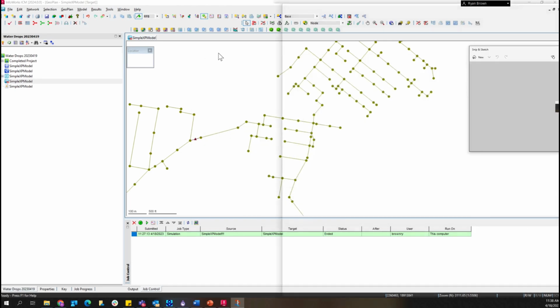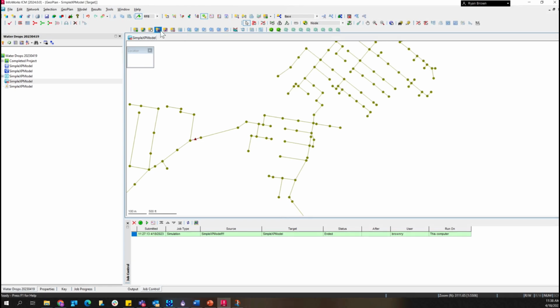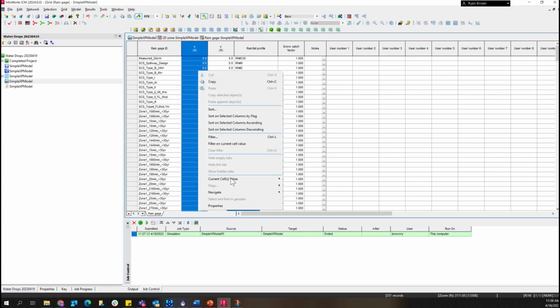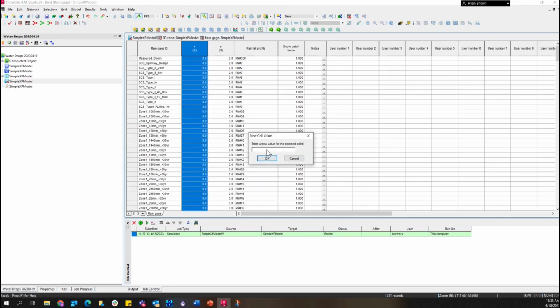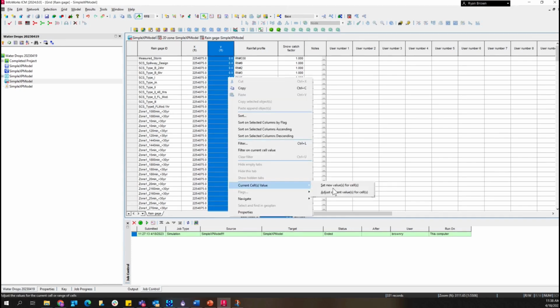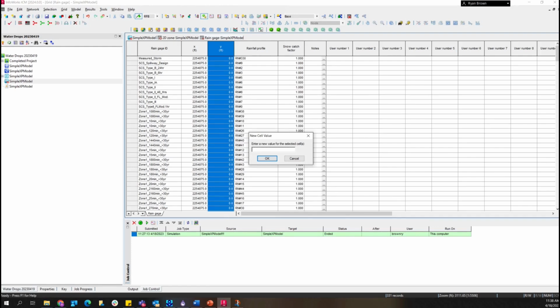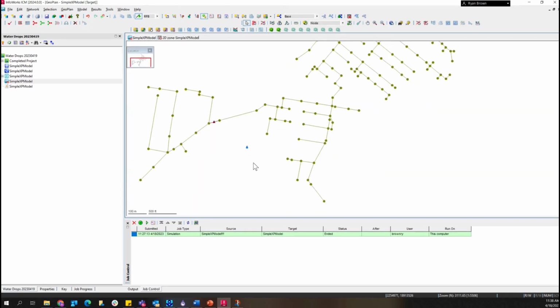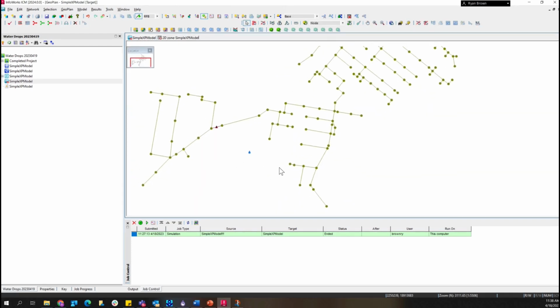I've got those values right there. I can go into my points data information and fill in those values in bulk, so everything is nice and neat, all in the same area, and I'm not having to zoom into that area every single time I reopen the network. Close that out, and you can see those rain gauges have all been moved up to the network.